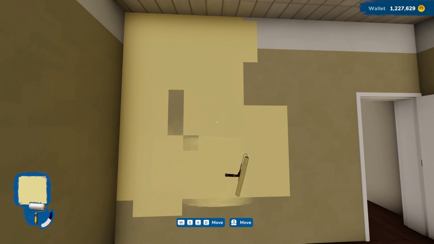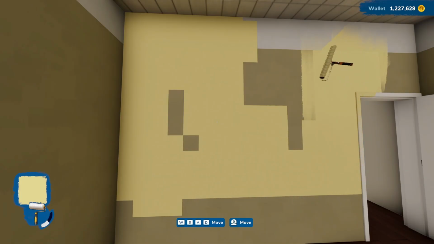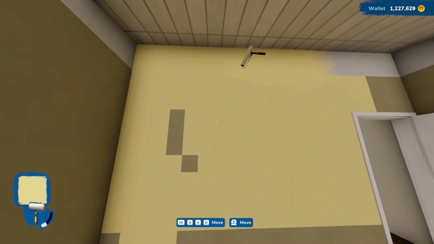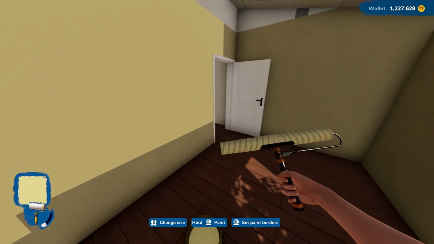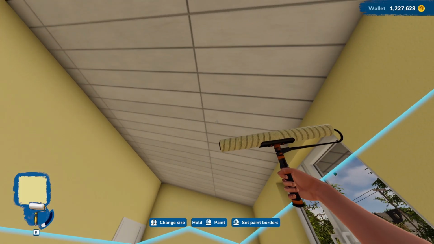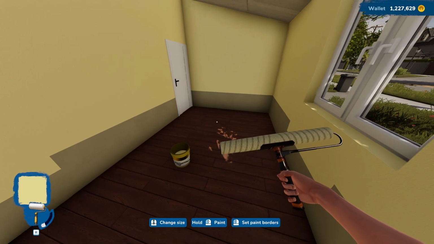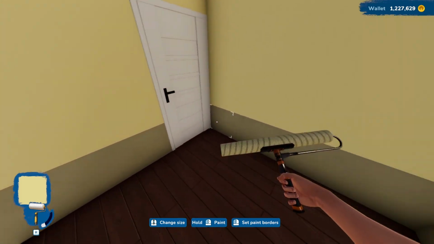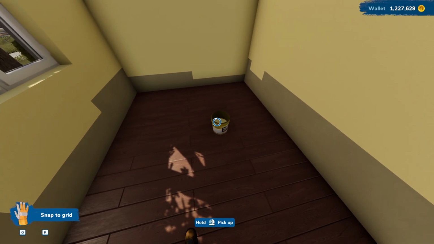Ooh, wait, should we do board and batten in here too? Maybe we should. That could be actually really cute. I think I'm gonna. Okay, now we can skip ahead to the future. Okay, I think with a brighter, whiter wood for the ceilings, it'll look even better. And then some board and batten type stuff down below. It will also look better.